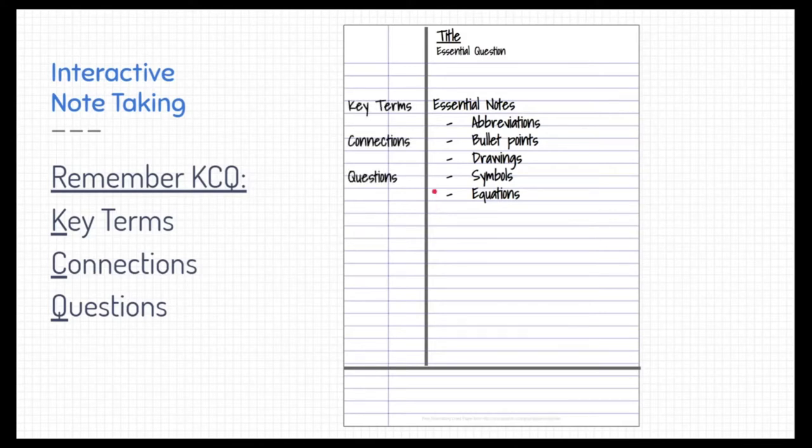The extra part over here to the left, this is where we're going to add key terms, connections, and questions. By writing key terms, it's almost like you're adding little bookmarks in your own notes that you can easily find the main ideas and key terms. But it's also a good idea to make connections when you're going through the notes and you think about how this relates to other things you may already know. Write those in there to make those connections. Finally, you can also ask questions in this section. That's a good idea, especially as you're going along, so you know you need to go back and seek answers to those questions to make sure you fully understand the material.